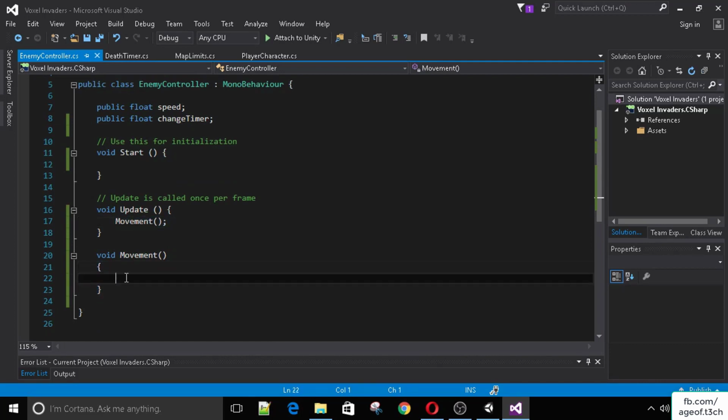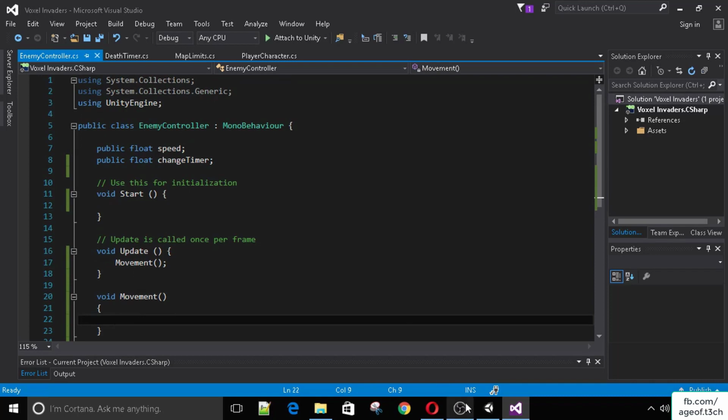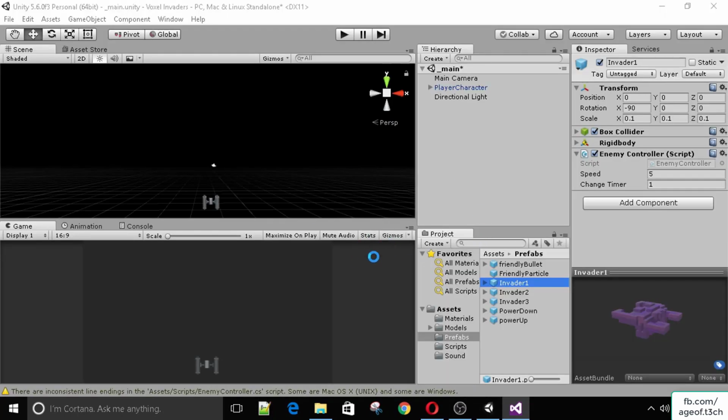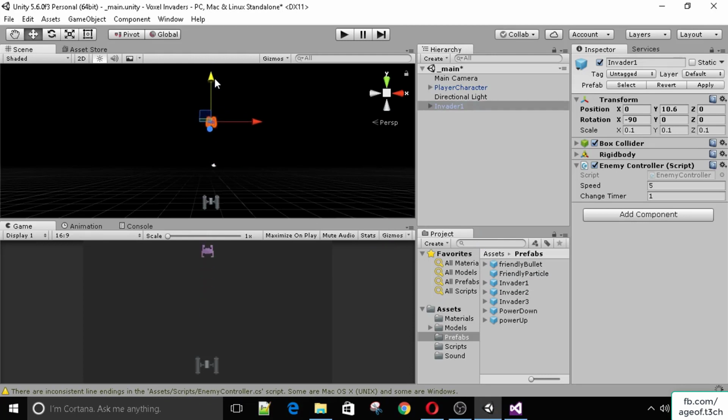So how Space Invaders usually work is they come up from the top and they go to the bottom, and then they have patterns of movement, maybe they move to the left or to the right. Now if you notice in my inspector, the up and down is the y-axis and the left and right is the x-axis. So we need to get some movement going on those axes.